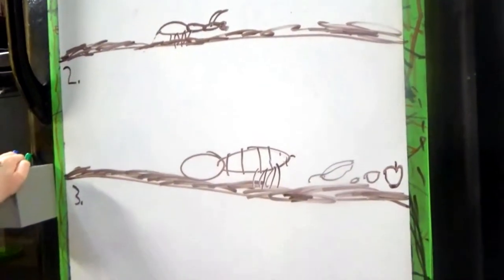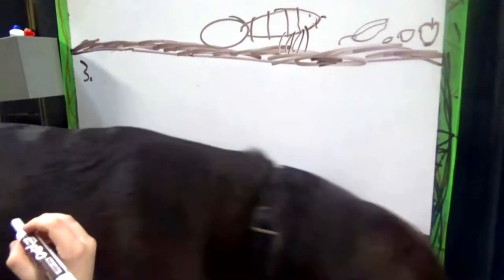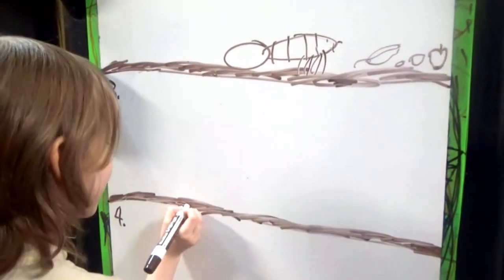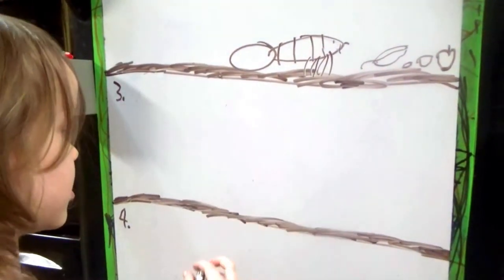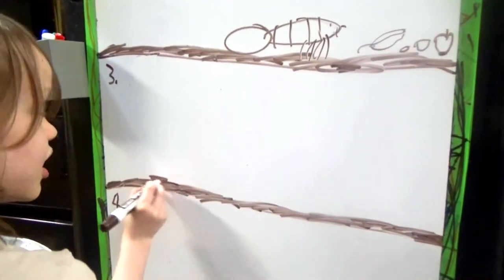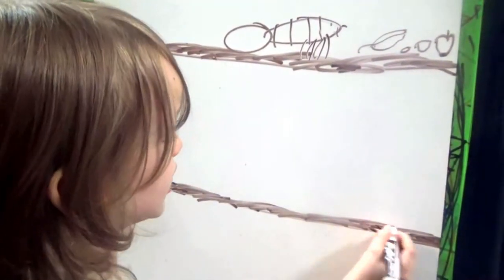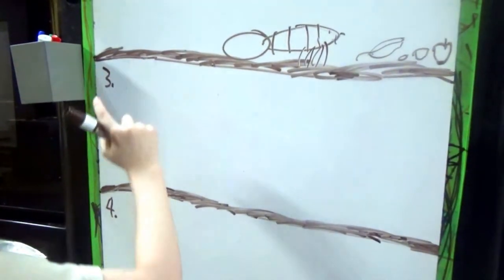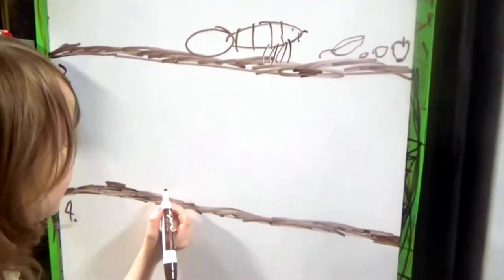So now we're at this. Insects like to form their pupa where they, in the same places where they were born, or the same kind. So like, caterpillars are laid eggs in trees. So they like to be formed their pupa in trees. But beetles, they like to do it underground.